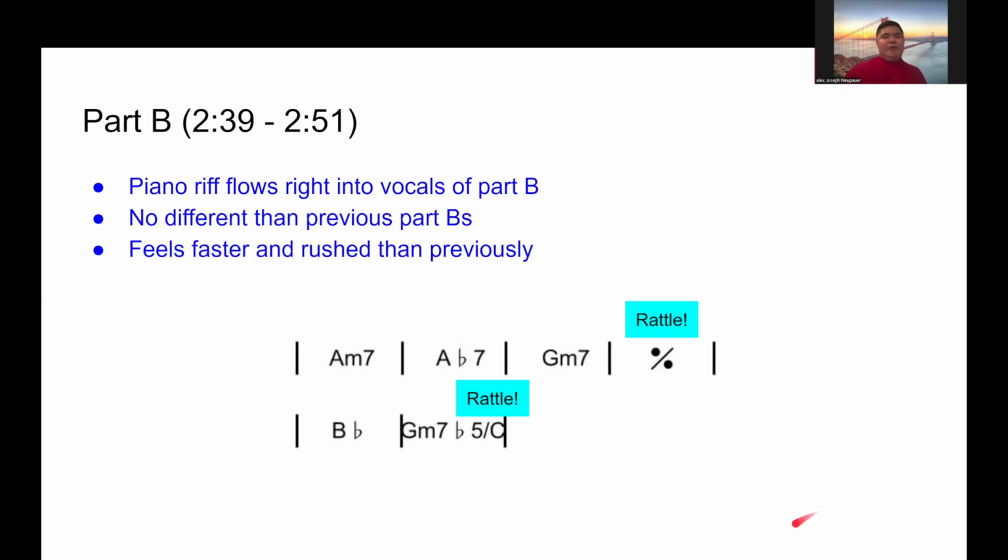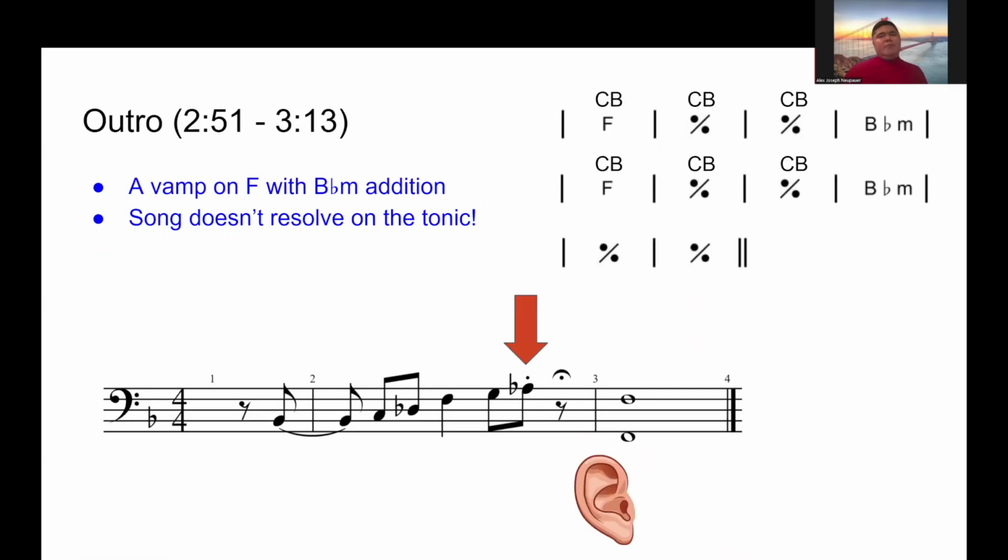Typically, I have shown the vamp that follows as being part of part B. But in the final vamp, I've separated it out into its own part that I'm going to refer to as the outro, because it's an F major vamp that's not the same as our original F major vamp. We once again have the addition of that B flat minor, which has that kind of sinister sound. In fact, this B flat minor is actually the chord that the entire song ends in.